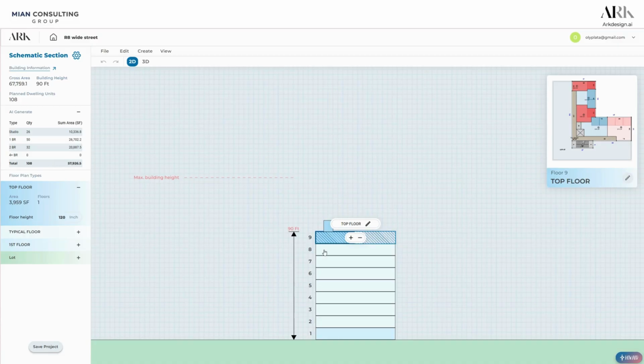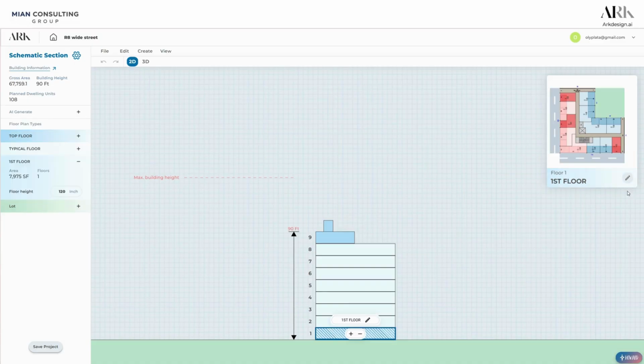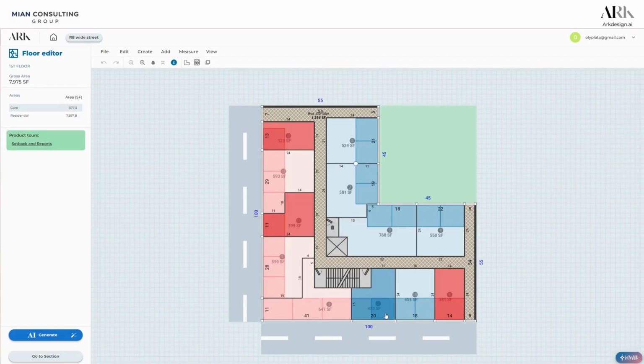So let's see. I'm gonna go back to my first floor, and instead of this being a 1 bedroom, I'm gonna make it 2 bedroom. I can make this smaller.